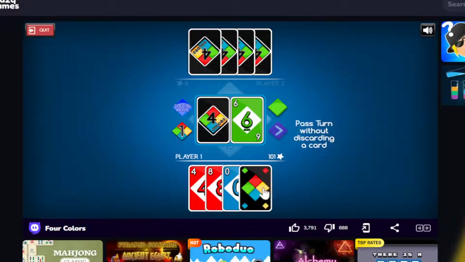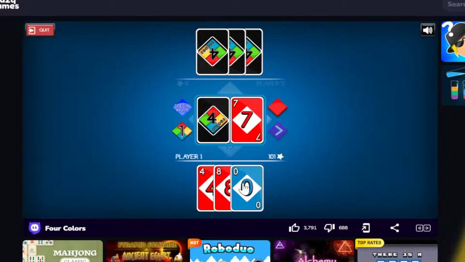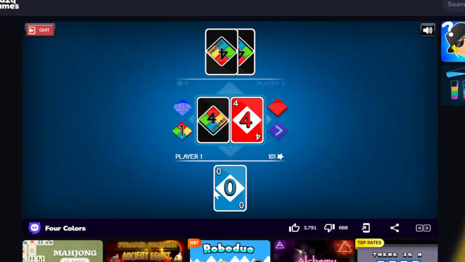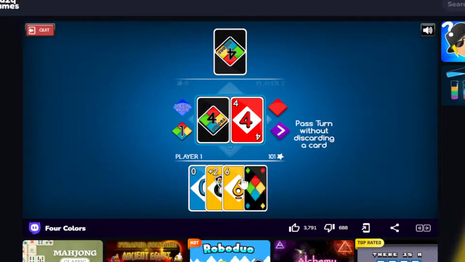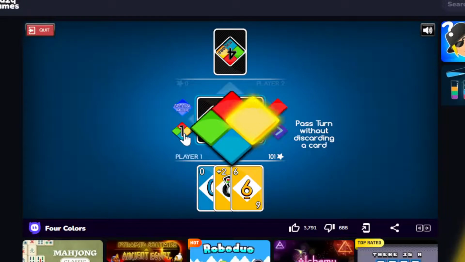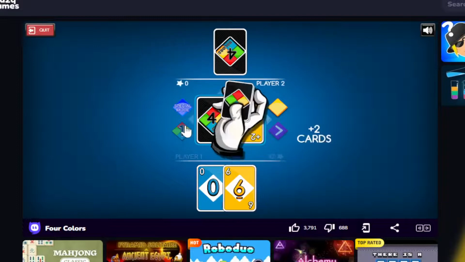Now I have to. Oh, okay. Red. That might have been not the best choice. Oh, shoot! I forgot to call Uno. Oh, crud. Okay.